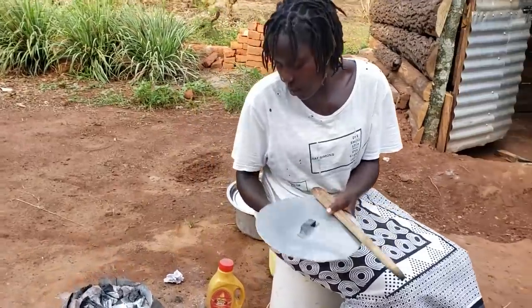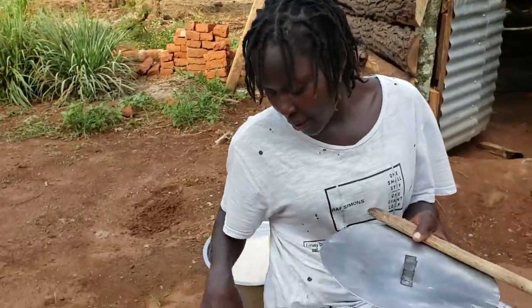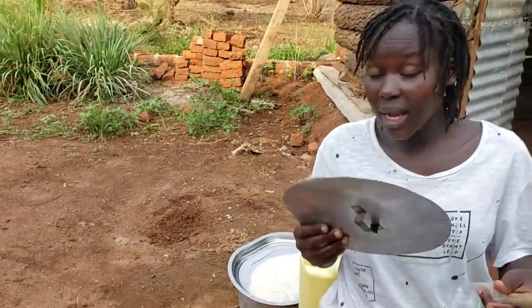Personally, I prefer to first boil the water. I don't know how you cook your rice, but for me, I first boil the water before I add the rice onto fire, guys. So, like I told you earlier on, I'm making something very local.